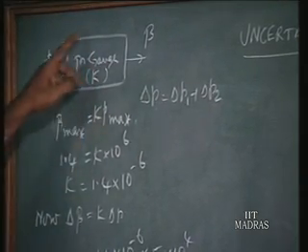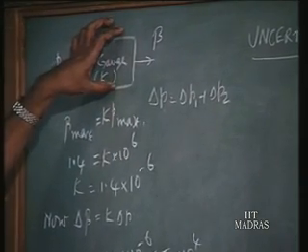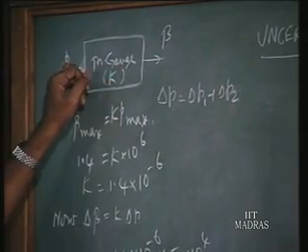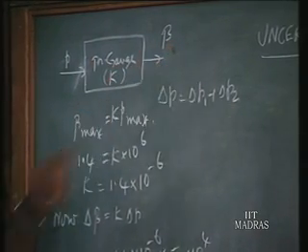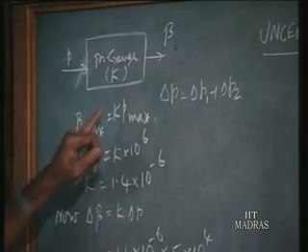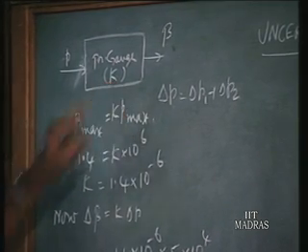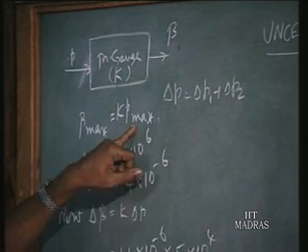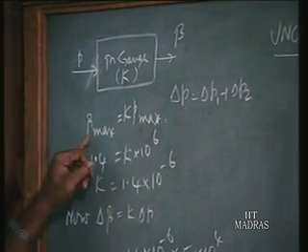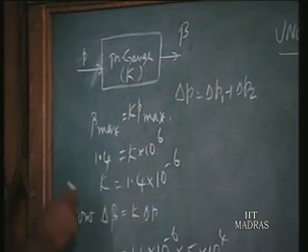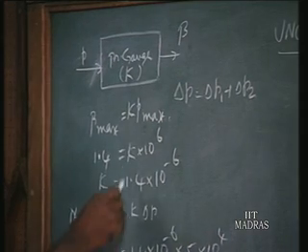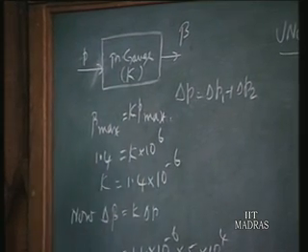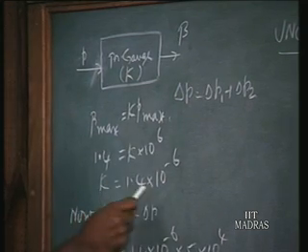For that, consider the whole instrument as one box, which converts pressure to angular rotation beta. Call this relation k, the gain. Now you can write that equation in terms of maximum values, beta max and P max. So, beta max, 80 degrees equal to 1.4 radians, is equal to k times the gain of the whole instrument into 10 to the power 6, 1 megapascal. From this we find k.